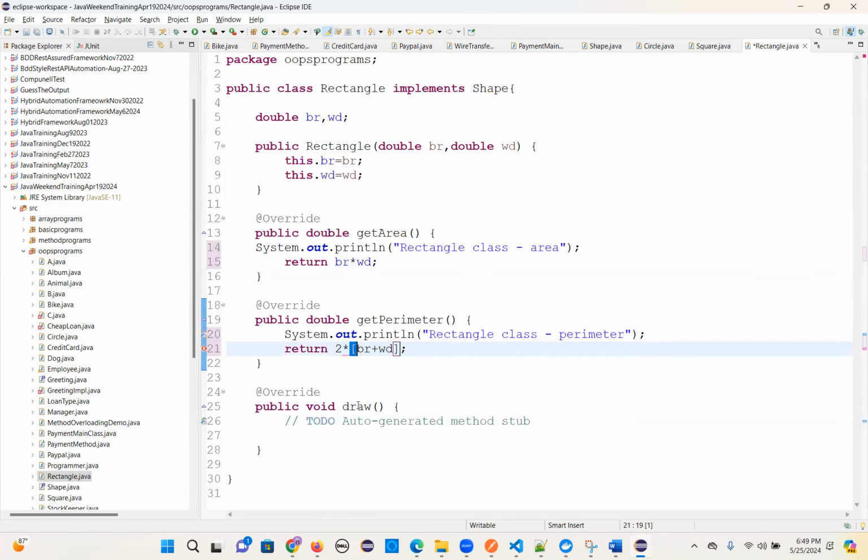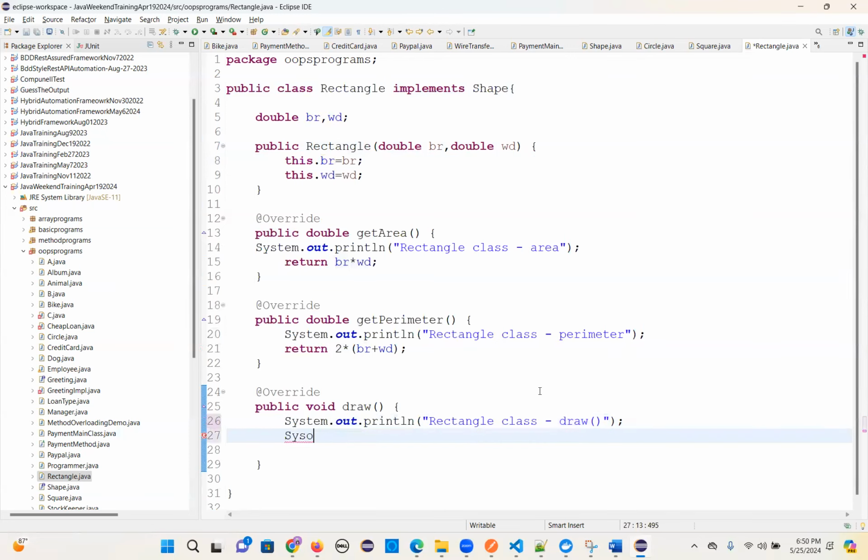Oh, normal brackets, not square brackets, normal brackets. So that's it. And then you can put a draw method. Rectangle class draw method. Draw the rectangle shape.